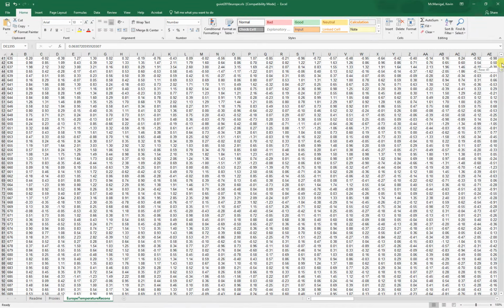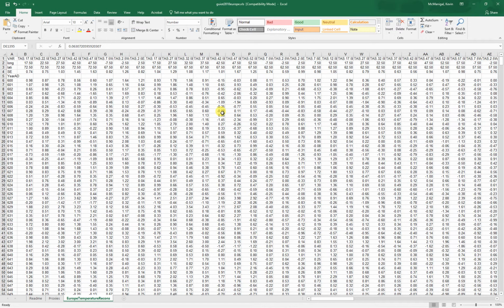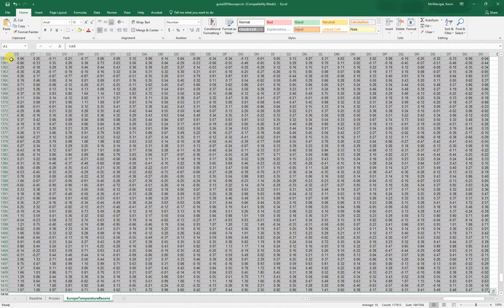Now, we can't bring this into ArcPro on its own. It's too big, and we also have to do some movement of the data around. It's not as data intensive as some of our other projects, but there's still a few things we have to do. So we'll select here, Control A to select everything, Control C to copy it.